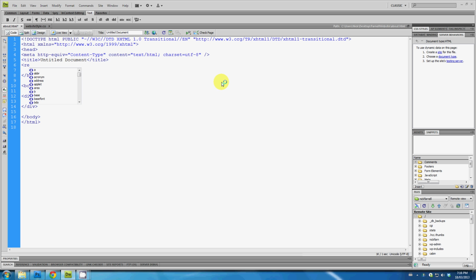Typing, give me a second here. Oops, there we go. Link style sheet. Have to link it to the exact file that we created.